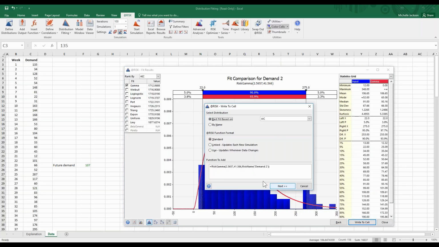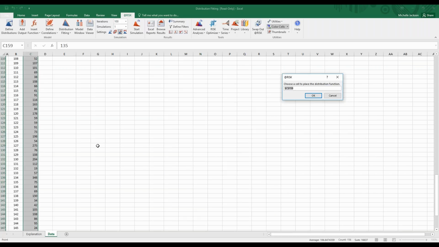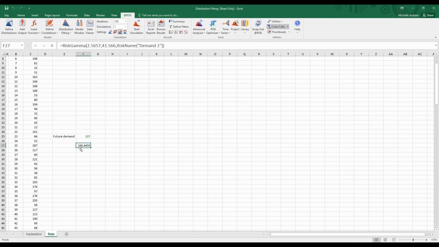It's going to ask, do you want to base this best fit on the chi-square test, or do you want to base it on one of the other tests? Let's go ahead and do the chi-square test, and we're going to have it put in as a standard function. And click next. And then it's going to say, where do you want to put this in the spreadsheet? Let's go ahead and put it where the one that came with this example file is. We can say OK. Now again, we can wrap this with round so that it's a whole number if we want. 0.